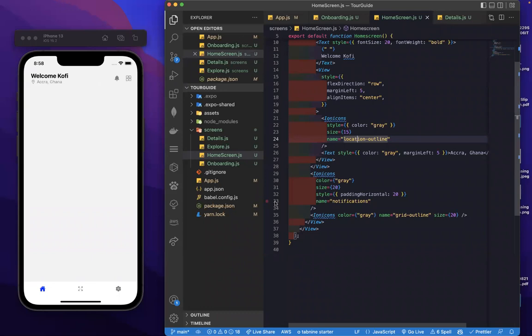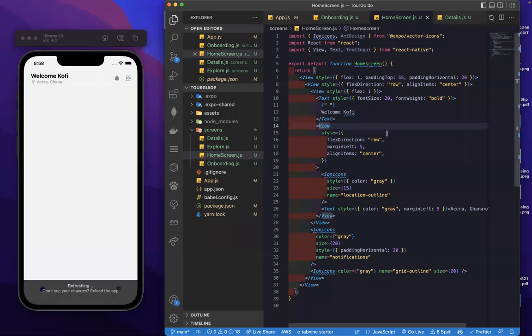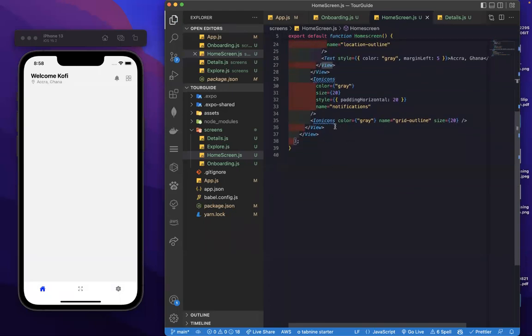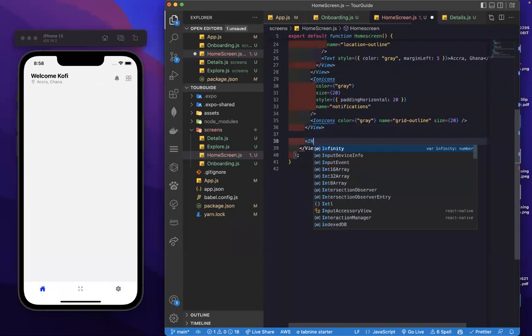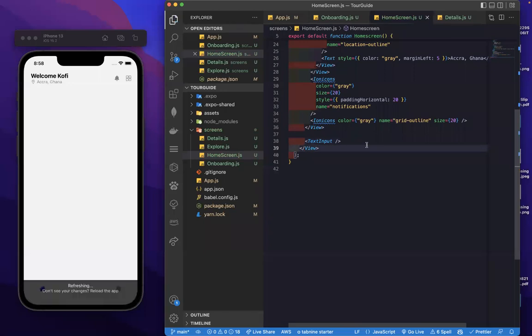In Android Studio, we did EditText to accept text from the user, right? But with React Native, there is TextInput. It's the same as EditText. So when you import this, TextInput, sorry, this will allow you to accept text from the user.